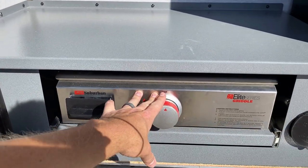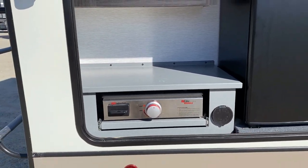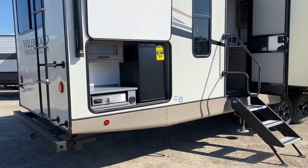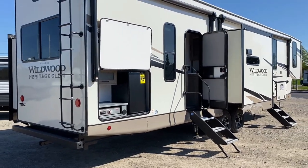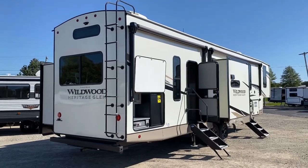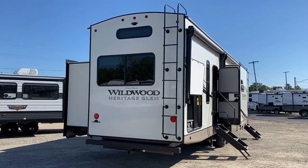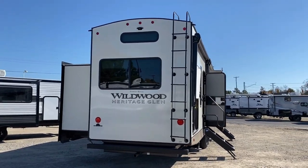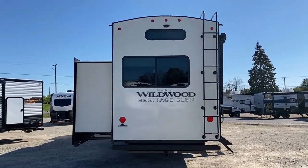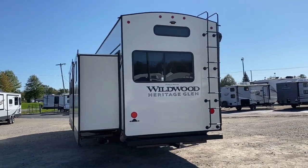So what I like about this is, by the way, that's all galvanized rolled steel. So if you put something hot in there, it's not like it would melt, but it's really a bad idea regardless to trap a big chunk of heat like that. So what that design really forces you to do is be safe whether you want to or not. It forces you to absolutely wait until that griddle is cool enough that you can flip it over. That's what I should be saying. I couldn't think of the phrase flip it over. But you get what I'm saying, right? You can't put the hot thing away.